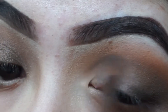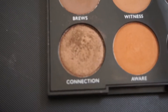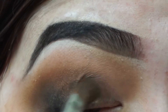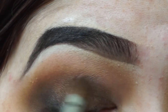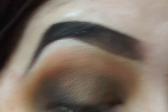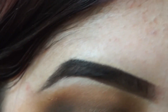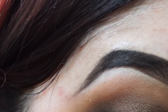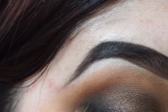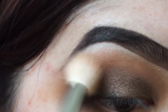The next shade I'm going to grab is the lid shade — a nice bronzy color called Connection. This is really nicely pigmented; when I swept it across the lid it felt nice and buttery. Don't be afraid to be messy with this look — it's pretty much a smoky eye. I blend out any harsh lines, and then I also go back in with the dark colors like the black, because once you apply the lid shade it can make the darkness kind of disappear. Then I go in with a fluffy brush to make sure everything is nicely blended.